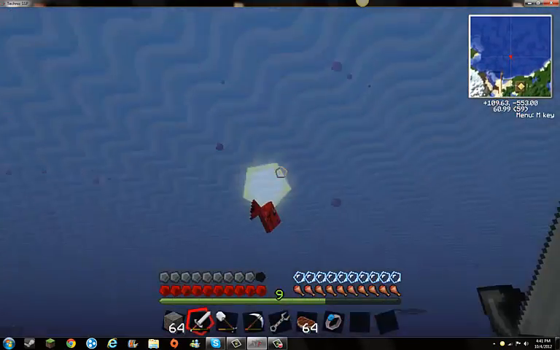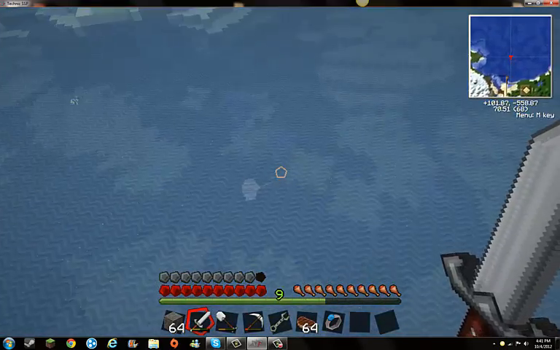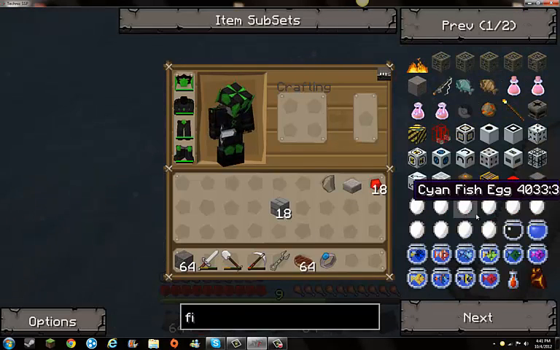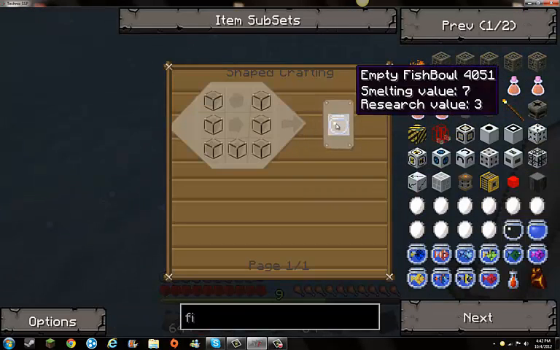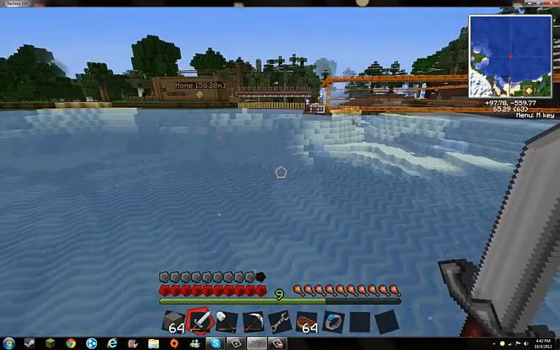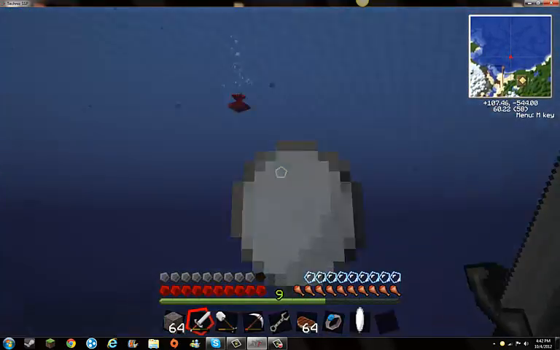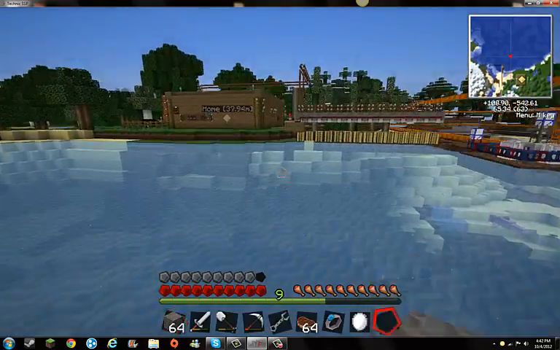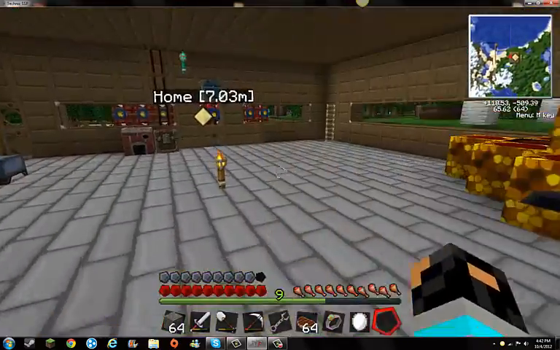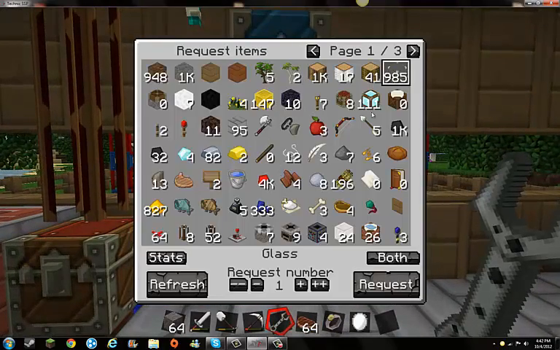Look at the new... Oh, fishy. Is this piranha or fish or...? Let's make a fish bowl, eh? Fish. How do we make a fish bowl? Oh, that's easy. Let's see if we can get a fish egg. Yep, fishy. Oh, there we go. Fish egg. Let's get a fish bowl. Real quick. Let's get into that. I don't think I should teach the system to make that.